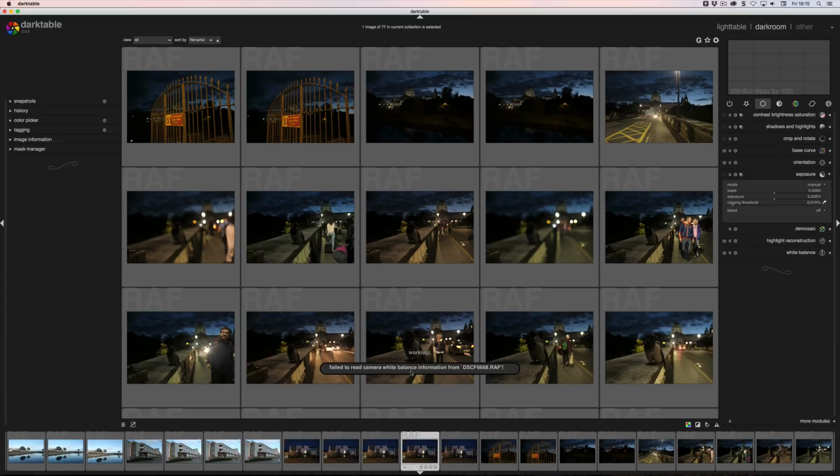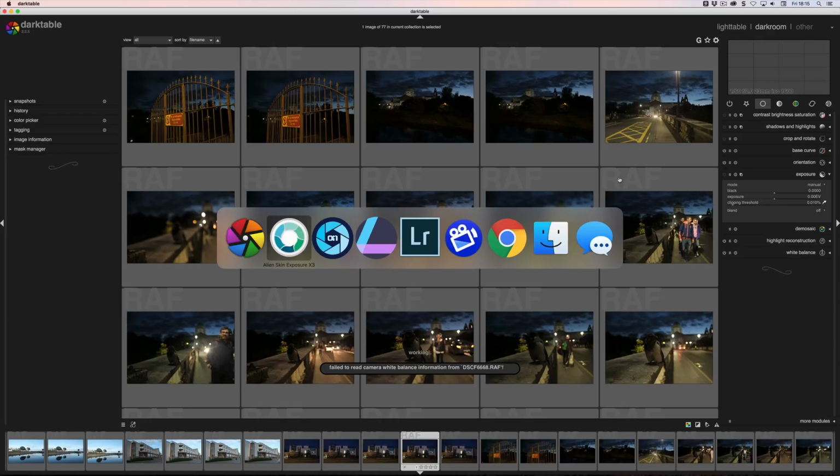The problem here is I don't think it can read the compressed RAW files that I use, and so I can't show you an actual edit, but it does have shadows and highlights, brightness, saturation, contrast, orientation, exposure, you know, various different things like that. So it is more than editable. Yes, I'm flying through this. I don't want it to be too long a video.